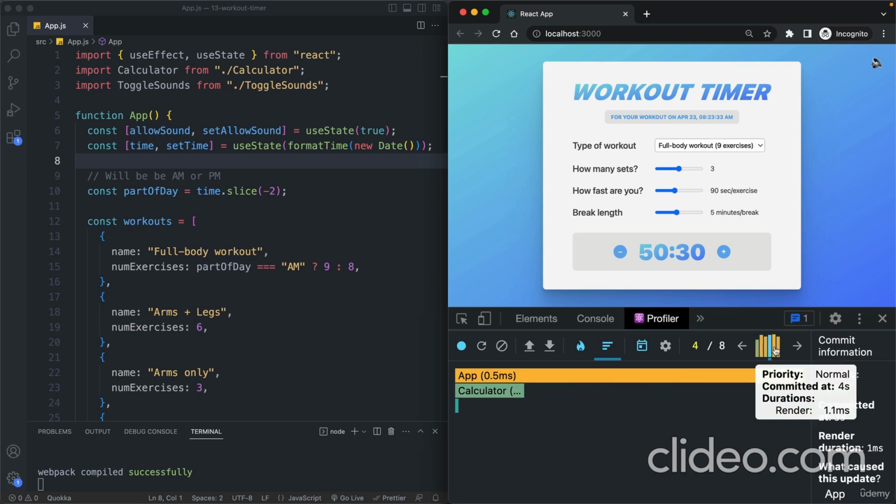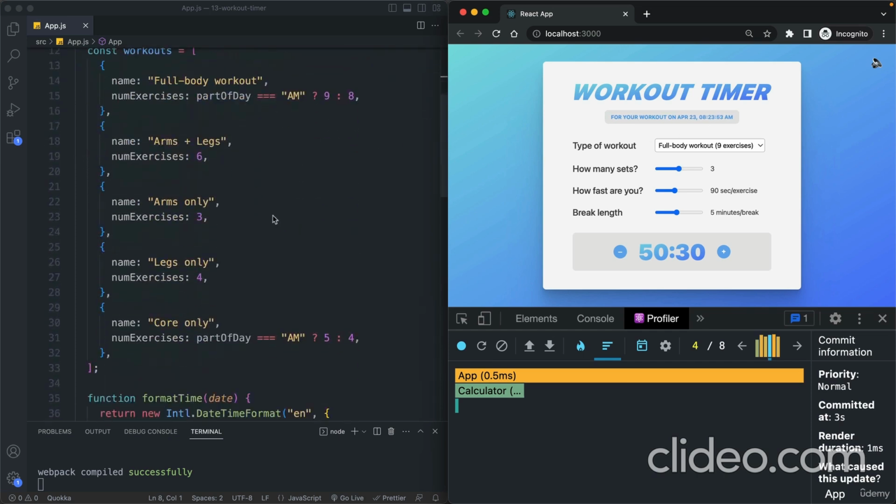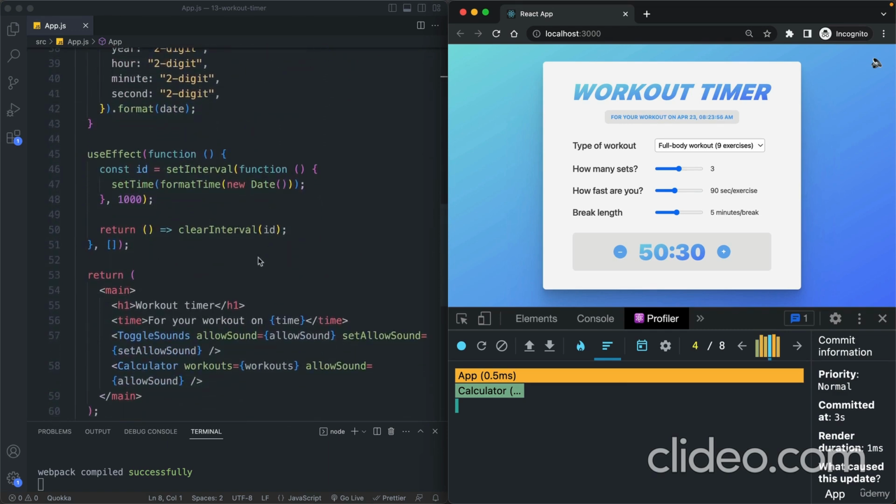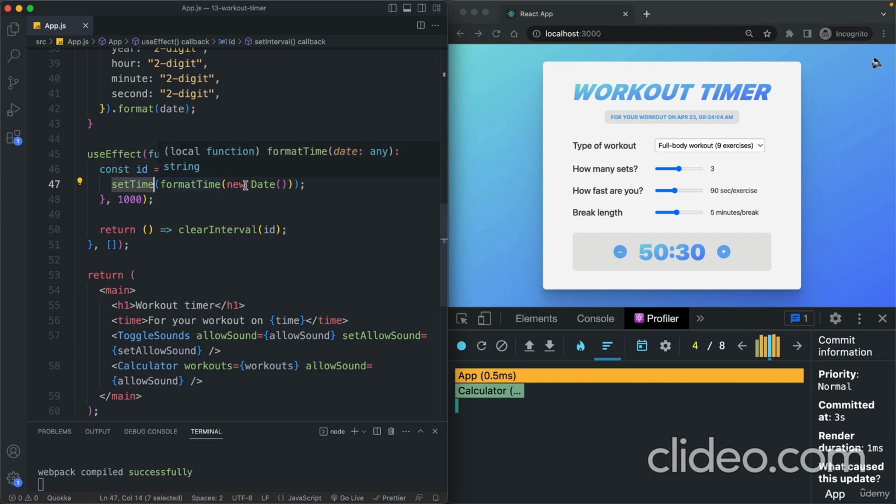And so the reason for these 8 re-renders is, as you might have noticed here, that this small clock makes this app component re-render every single second. And so that is coming here from this useEffect. So here we are setting a timer that runs once a second and which sets the time state to the current time. And so this means that this component, so the app component, is re-rendered every single second. And as a consequence, both its child components will be re-rendered as well. So this was the issue that I wanted you to find and then to fix.